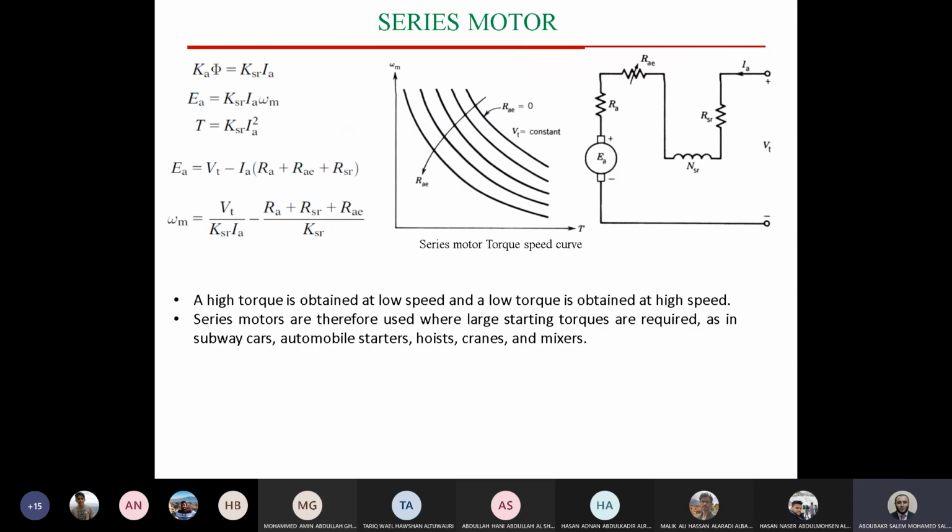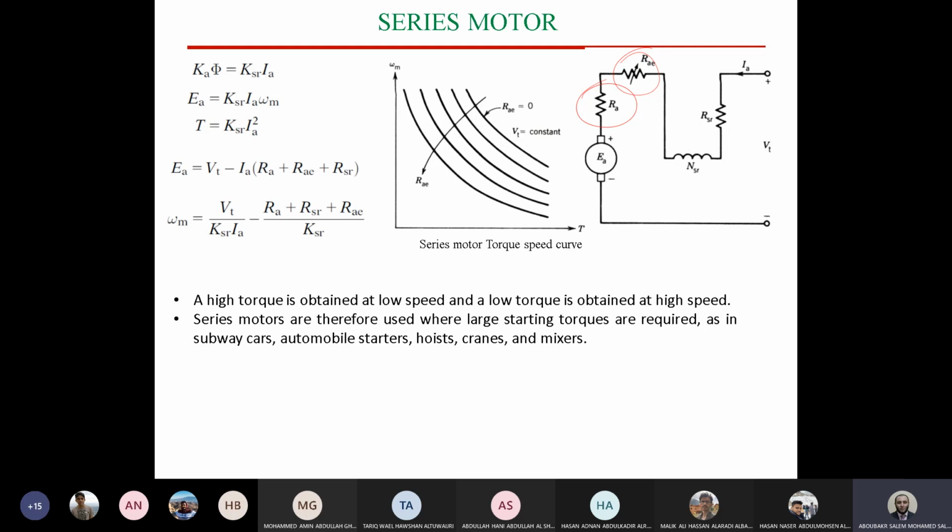Regarding the series motor, guys, just also to refresh your knowledge. For the series motor, we have a series field winding connected to the armature winding. So we have R series with N series windings, and sometimes also a controlling resistance, a rheostat or series resistance, and we have the armature winding. All are connected here in series. So this characteristic will be a bit different, because the field current and armature current are now the same, and it is now load dependent.